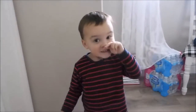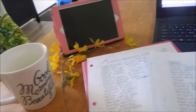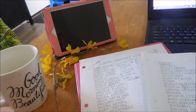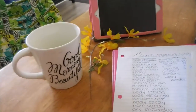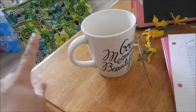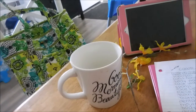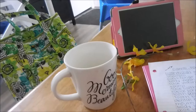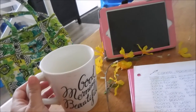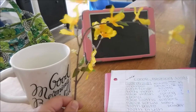So here's a little peek at my morning. It's now actually almost 10:45. I am just sitting at my dining room table. I got my gear here in this Vera Bradley tote bag. I've got some notebooks and different tech stuff. I had my coffee, which was delicious. I got my iPad.